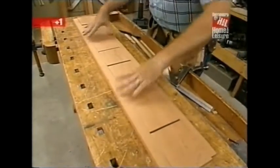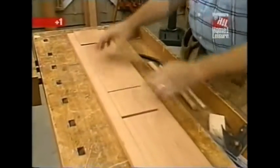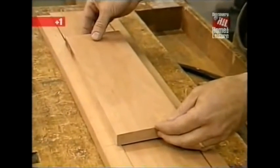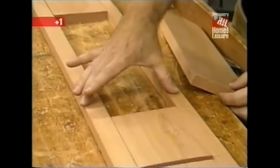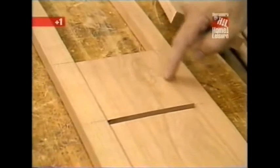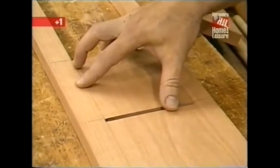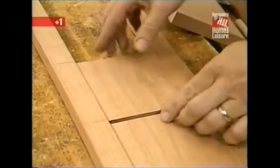And if I was going to use a flush draw front, I could pretty much glue it together right now. But I want to use an overlay draw, which means it's going to lap the opening about 1/4 of an inch. So I have to reduce the height of this opening. So I'm going to thin down these blocks. I'm going to rip some material off the top edge. I want the grain to match almost perfectly on the bottom because that's where you're going to see it the most. If it doesn't match up here, that's okay.